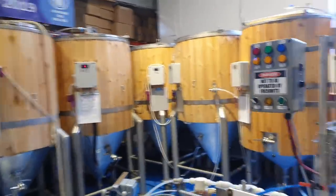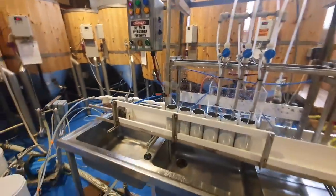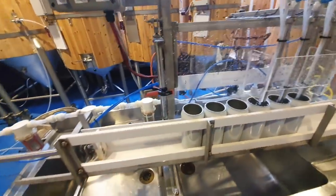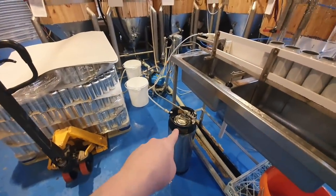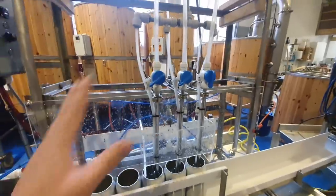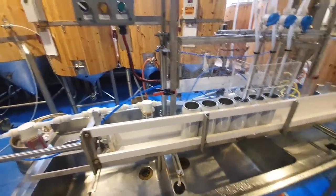You'll see here we have the can filling machine, which we've made out and ready to go. Normally before we use it, this stuff is taken apart — the filters are off and washed from the previous use, the whole system is drained down. Before we use it, I fill three corny kegs: one with caustic, one with water, and one with PAA or paracetic acid. We flush the whole system down with caustic, rinse all the pipework, then give it a rinse with the rinse water to push all the caustic out of the system.